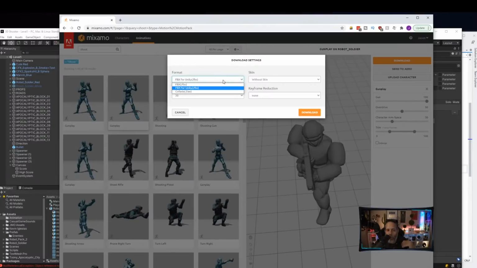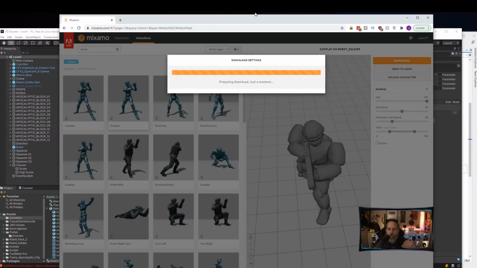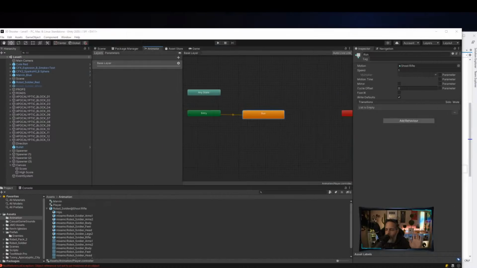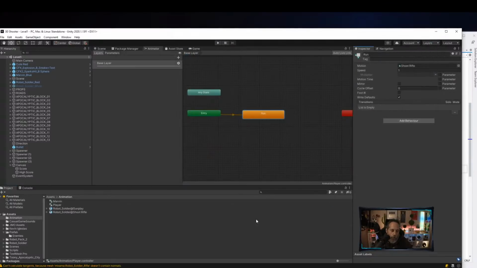I'll hit download, choose FBX for Unity. Make sure you hit that, and then hit download again. This is just put it into a folder, and then I'm going to put it into this animation folder here, just like I did before. So if you missed it, all I'm doing is saving it into this folder right here off screen. Go to the animation folder, and I'm going to save this. It's this little window, save, and it should pop up in here.